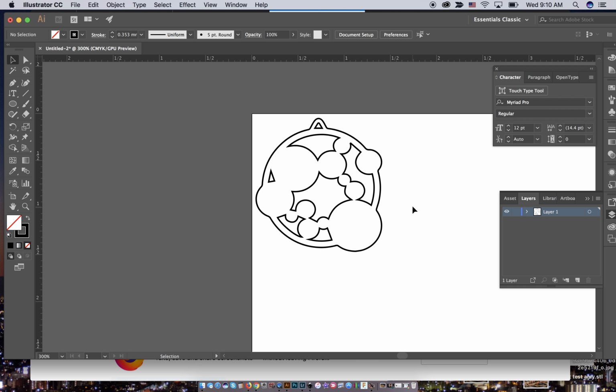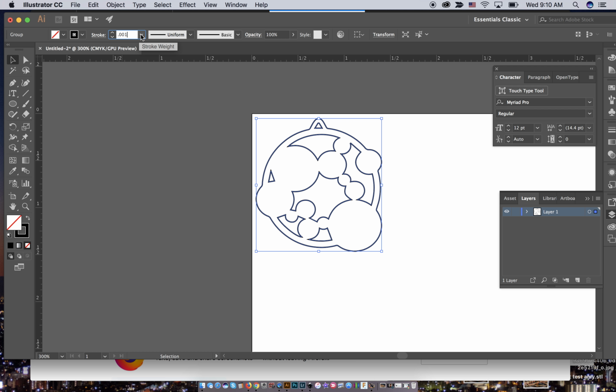Now, in order to actually cut that out, we're going to select it one more time. This stroke size, right now it's like 0.35 millimeters, right? We need it to be 0.001 in order to cut with the laser cutter. Otherwise, it just engraves it. We don't want that to happen. So in here, you have to type 0.001.